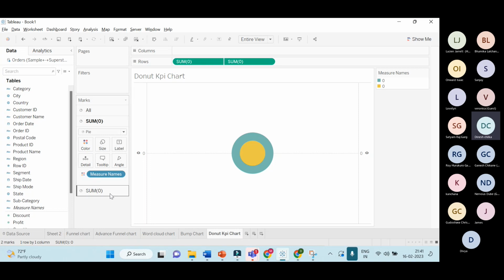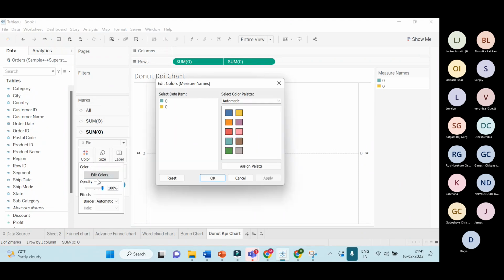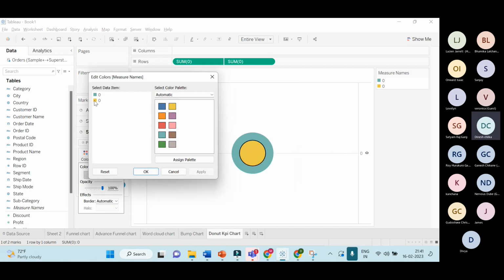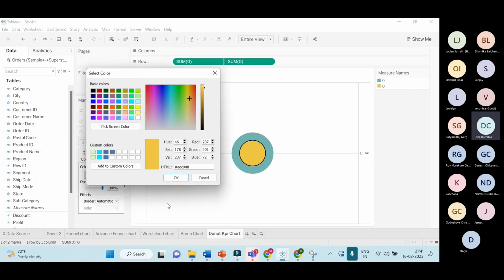So go to the sum of sales, second, sum of zero. Is it showing right? Go to the colors. Now this color, which color is it? It is the same color, right? So click on double zero. Now which color do we want to pick? We want to pick white.